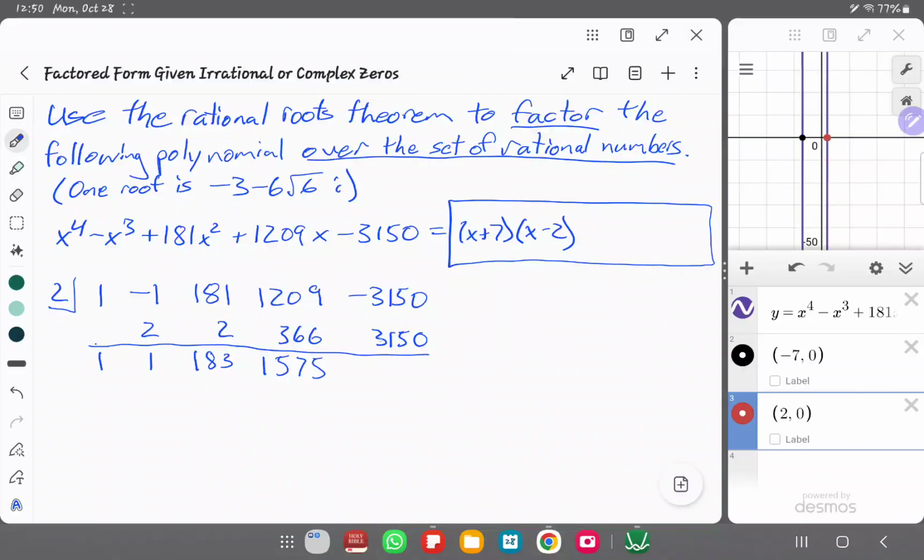Right, and you do want to double check that. Don't just take it for granted, and then those should add to 0. If they don't add to 0 at the end, that means either this 2 is not really a 0, or you messed up in your multiplying and adding somewhere. So that is that factor taking out the x minus 2.